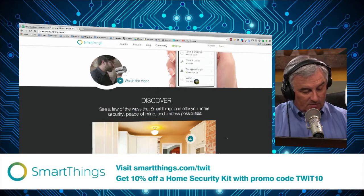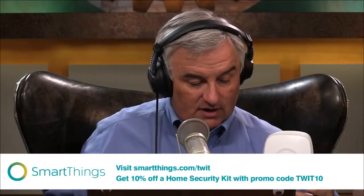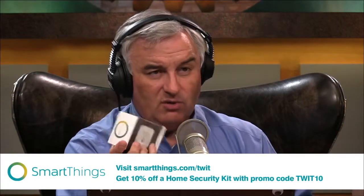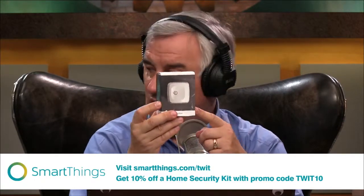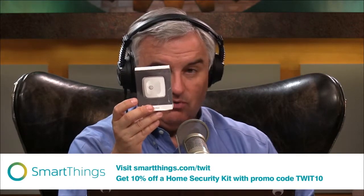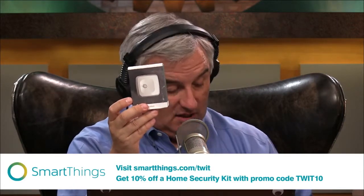You can get a kit, and that's probably what you got. The basic kit, the Smart Home Security kit, is $329. You're going to get the hub and a SmartSense motion sensor, so you could put this in the hallway to know when you get home. Lots of different things you could do with a motion sensor — put it in the garage or outside to turn on the lights.